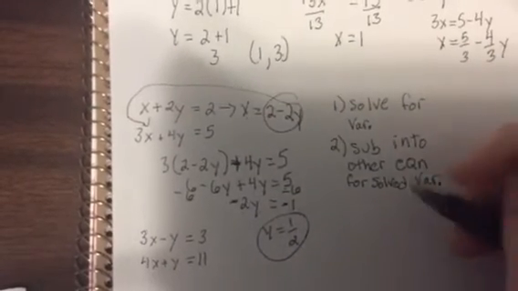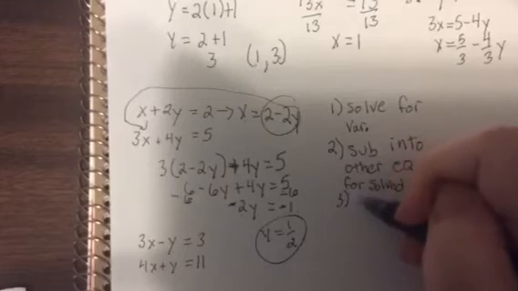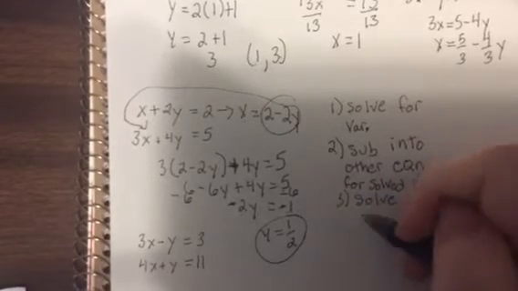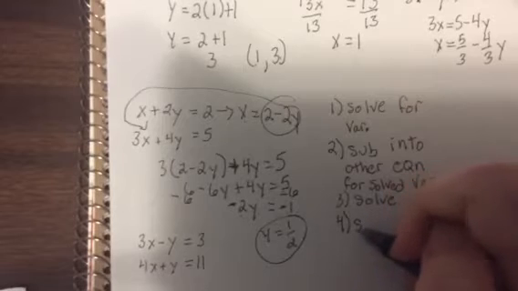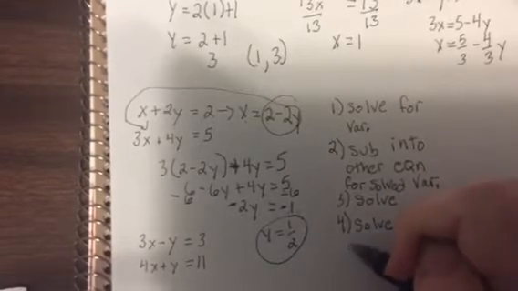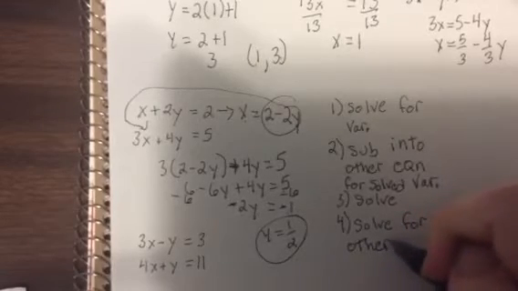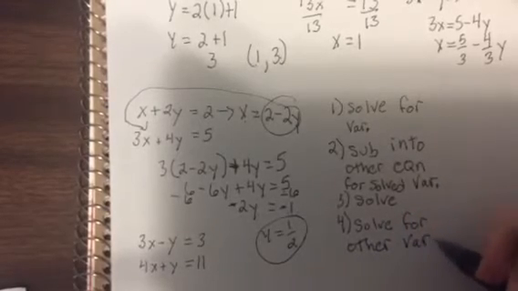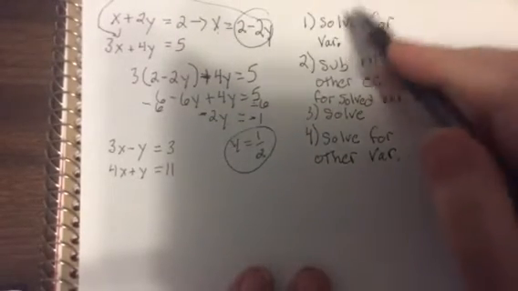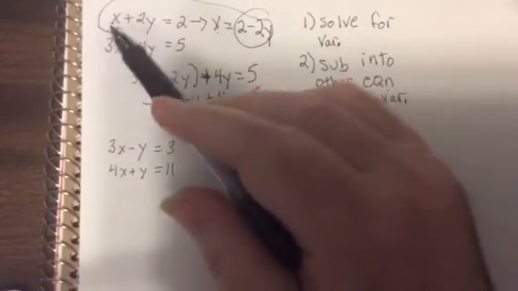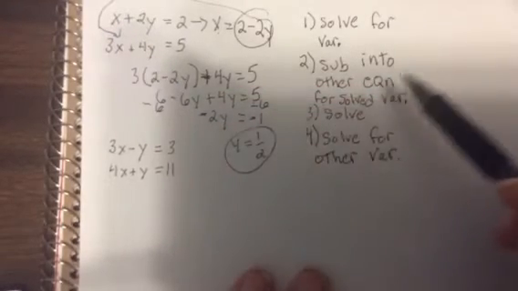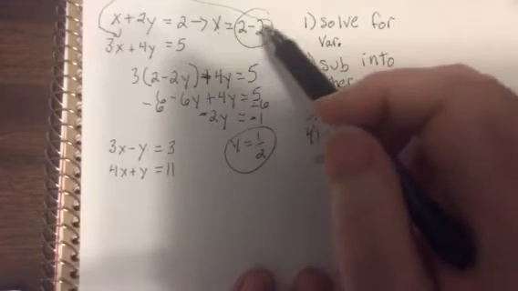Now, once we find one variable, now you solve. Well, let's say solve. And then 4, solve for other variable. I'll move this over and up so you can see it. There we go. So we want to solve for one of the variables. Doesn't matter which one. I did x. But it's got a 1 or negative 1. It makes it easier.